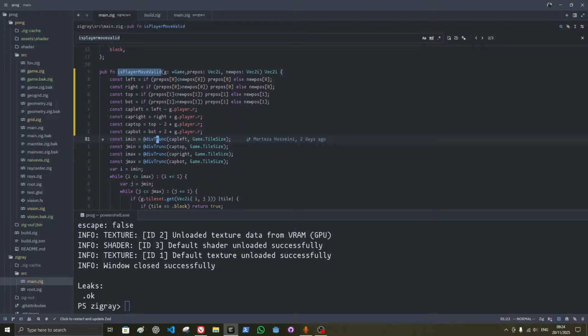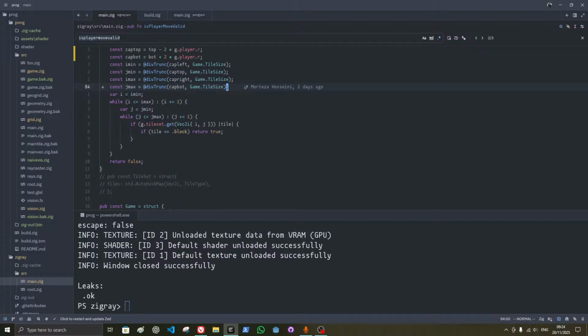Okay, how do we continue this? So the first thing first, this thing can be null. And then if we move down, here I can return null.